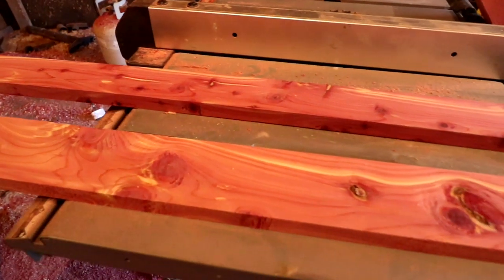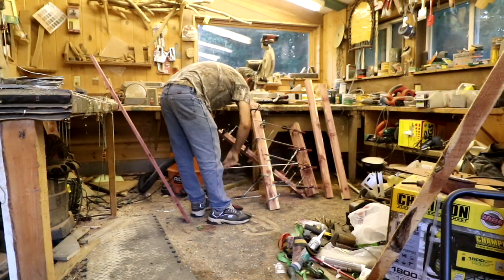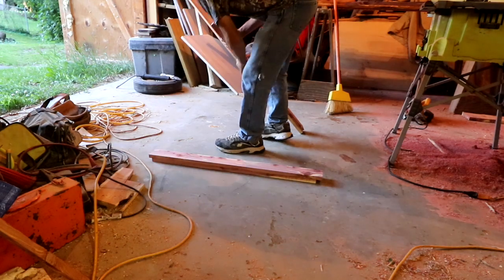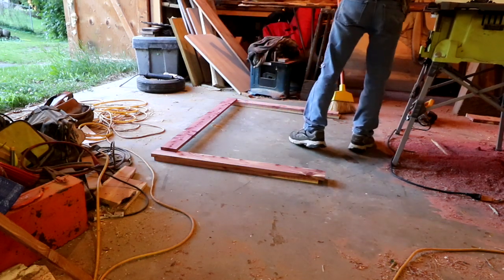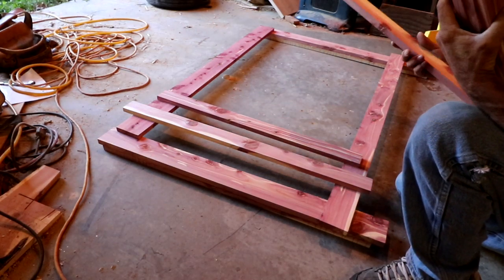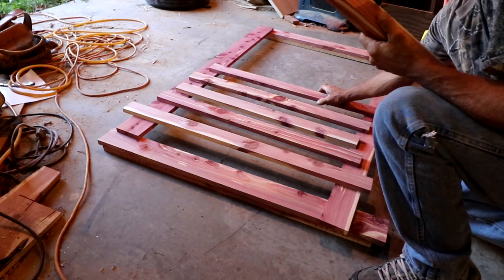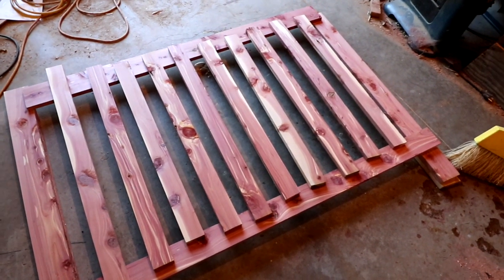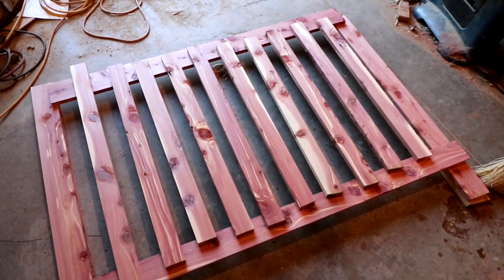That one is a much prettier board. So here now you can roughly see what I've been doing here. Starting to get a rough idea there. All of those spindles or slats, they're all too wide. They have to be planed down, but I always like to keep everything oversized and then plane it down towards the end.